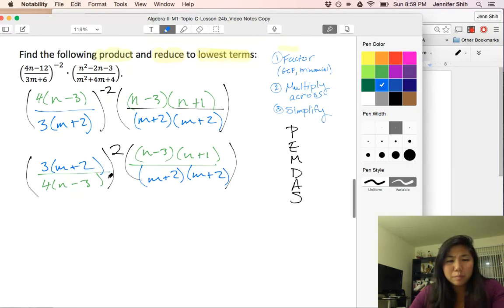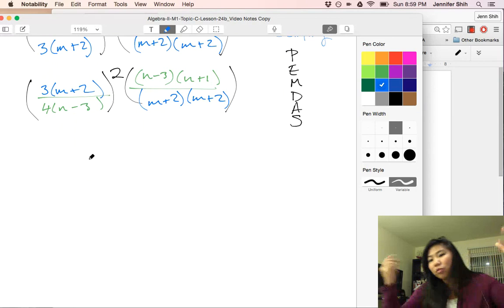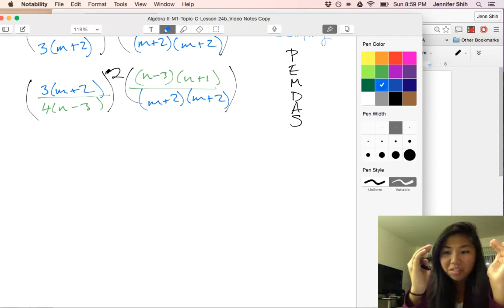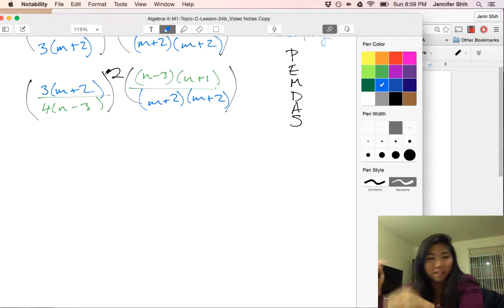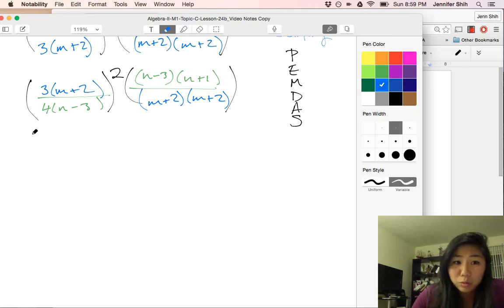Okay, now how do we deal with this exponent? For those of you who can't remember, like, do I add the exponents? Do I subtract them? Do I multiply the exponents? Etc., etc. What you can do is this 2 just means you're going to take the whole parentheses times itself again. In any case where it's a square, you're going to take the quantity and times it by itself. So if you can't remember if you should multiply or add the exponents, what you can do, definitely, is you can rewrite this whole factor twice. So let's do that for kicks.